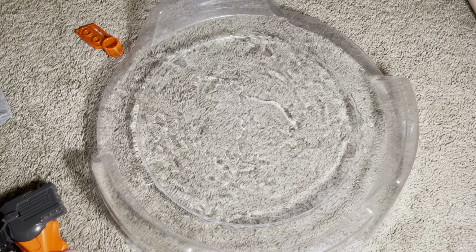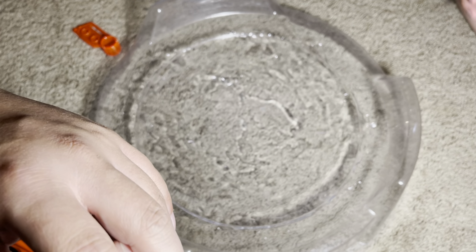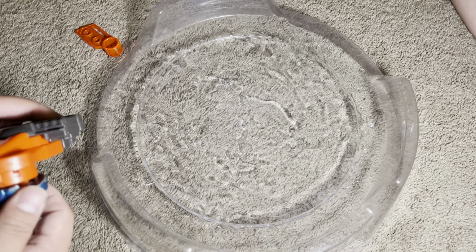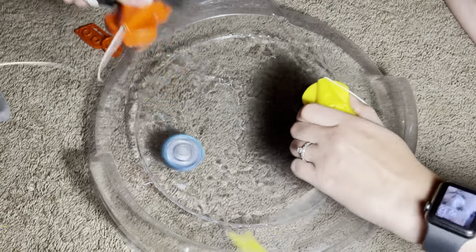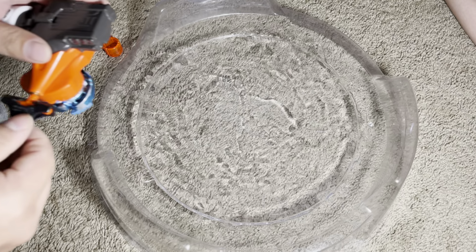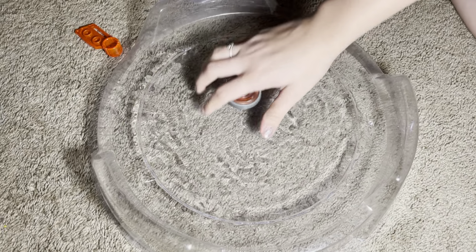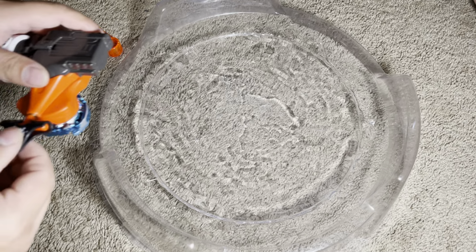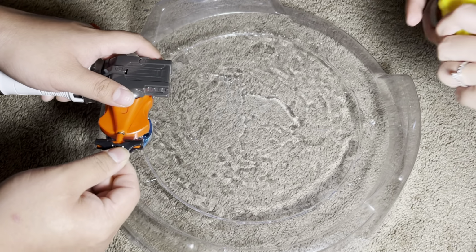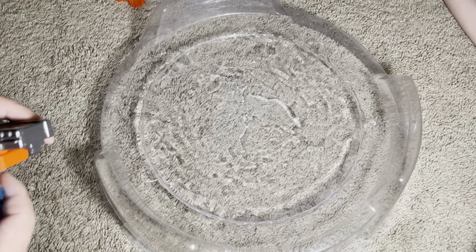Oh, there's the one. All right, I want to try actually a tall attacker. I wonder if... yeah, let me try this one. All right, 3, 2, 1, go. Oh. 3, 2, 1, go. Ow. Are you okay? Yeah. 3, 2, 1, go. I suck with attack types.